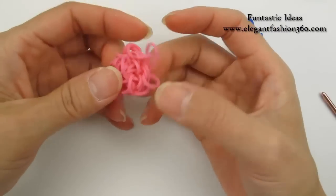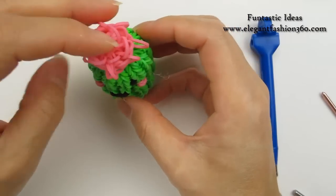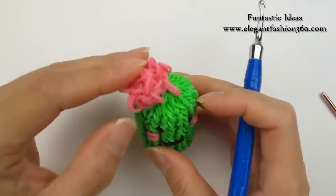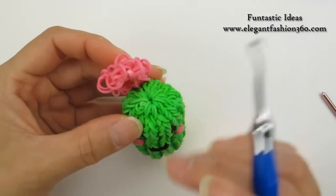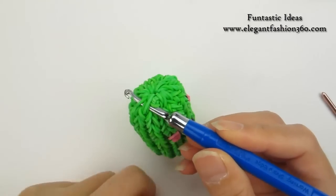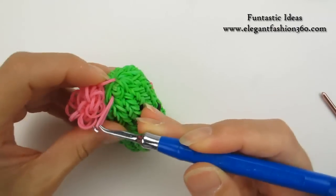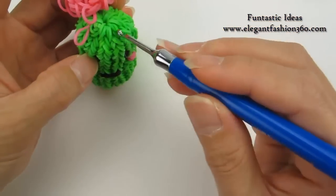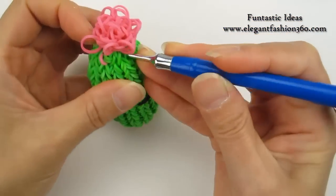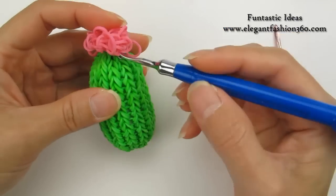Now we're going to place this flower on top of this cactus. You can put it on the side or you can put it on top. You just find a way to attach it. Today I'm going to put it on the side. Put your hook through some of the band here, and you can use this secure band, pull it through. And now we can hide this part underneath. Anywhere is fine. Just pull it inside.